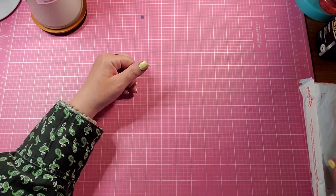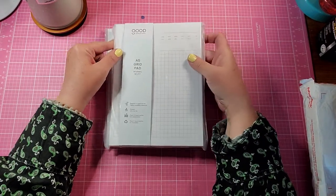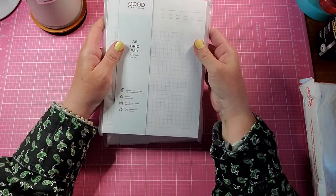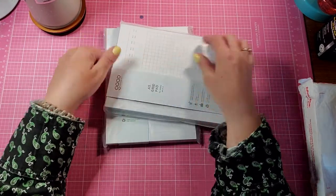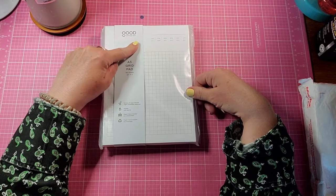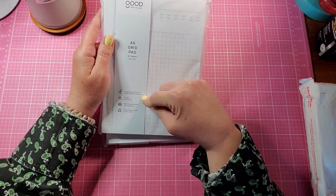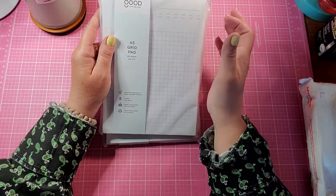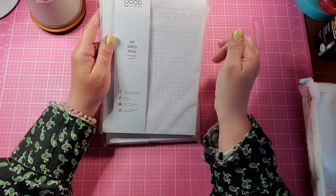And so the first thing that I have is a couple of these, they are A5. They are a pad of paper, but you can punch them for your A5 planner. And they are made by Good Office Day. They are made of bamboo and sugar cane, printed with soy ink, and paper and board backer are compostable and recyclable.